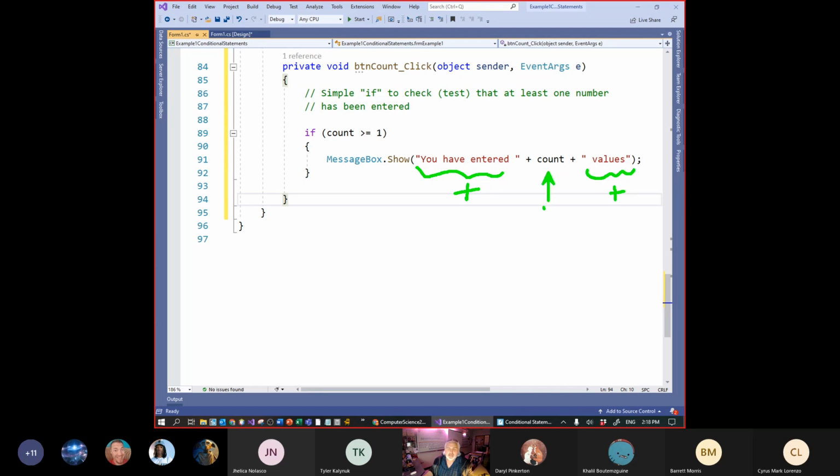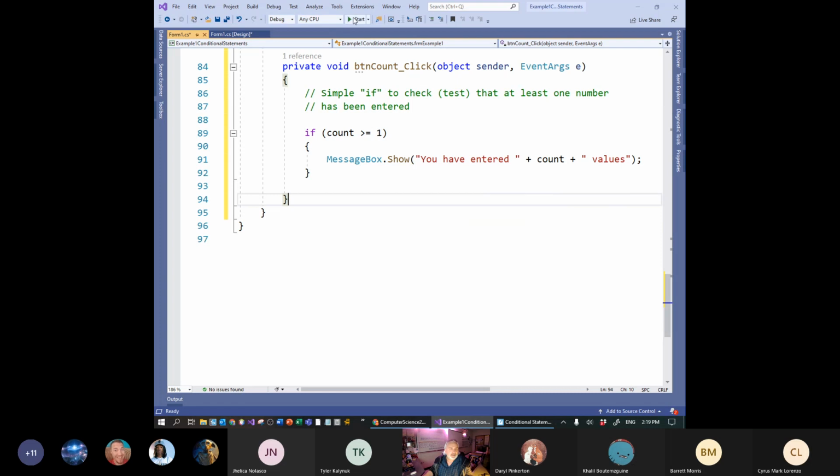However, this thing is a variable, okay? A variable is going to have something stored inside of it. Some number is going to be stored in there. So it's going to take these words, okay, and this word and that number and join them together. Even though I'm using a plus sign there, it's not adding them, it's joining them all together.